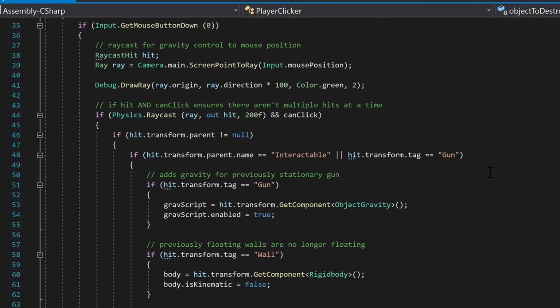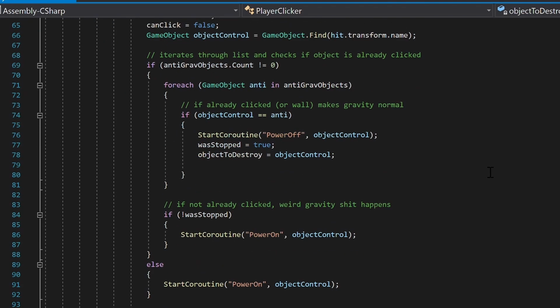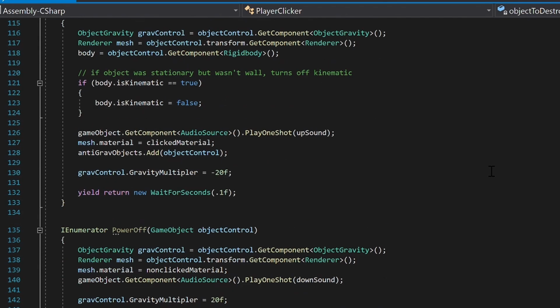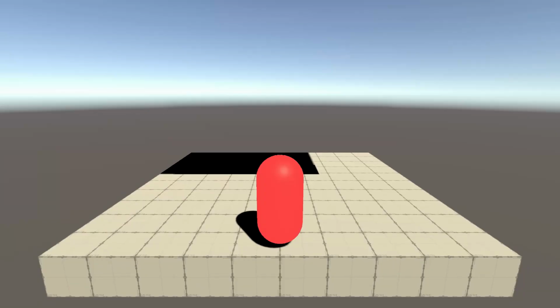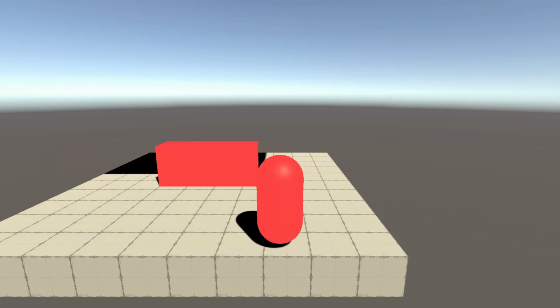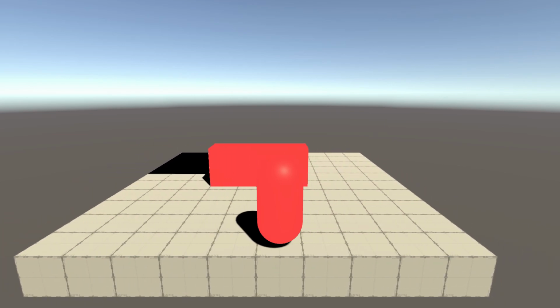A minor hiccup occurred when clicking seemed to be very sporadic. As it turned out, all my raycasts were simply missing the far too small colliders I had set up already. There was still something missing. The player could move themselves up or down at will, as well as the objects around them, but there was a clear lack of horizontal variation.